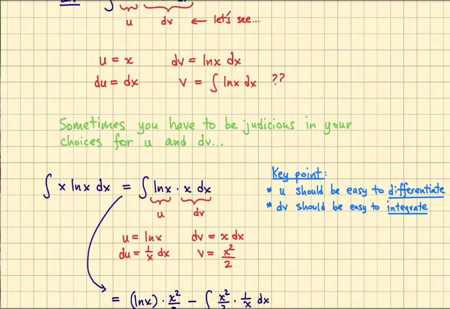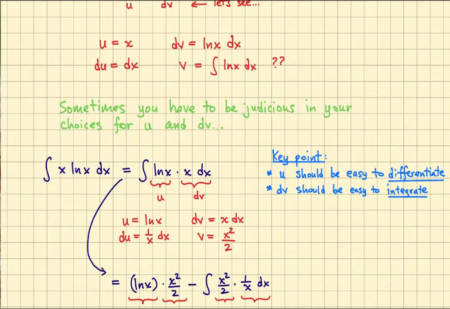And so here, we're going to think of this x ln of x. We're going to rewrite it as ln of x times x. And then we'll try our u here to be ln of x. We'll try our dv to be x dx. And when we do that, du/dx here would be 1 over x. So du is 1 over x dx. dv is x dx. So anti-differentiating both sides, v is x squared over 2.